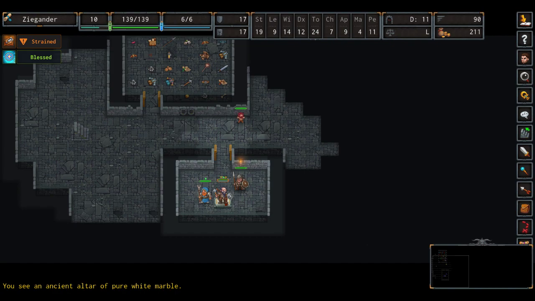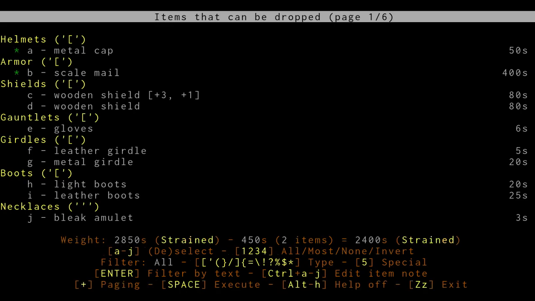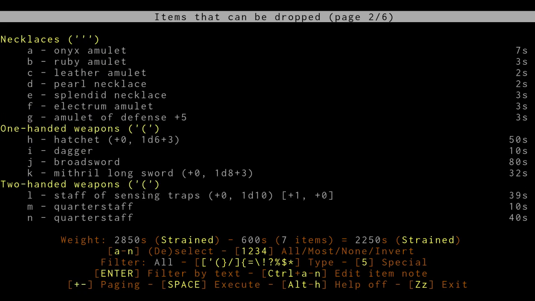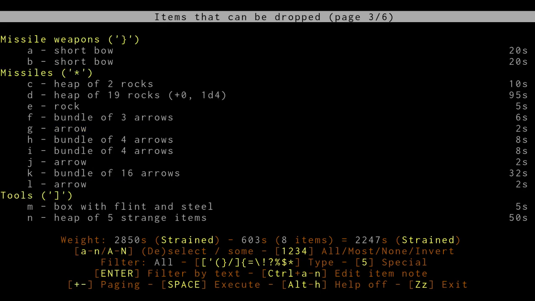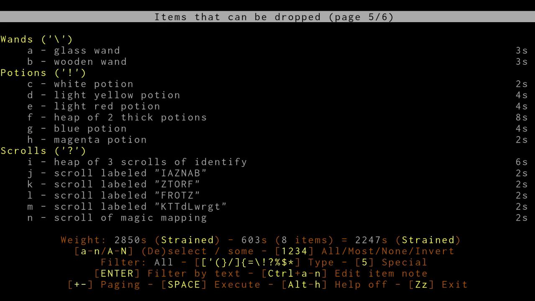What I'm going to do with this altar is drop all the stuff that I would potentially want to put on. So, this cap, the scale mail, this wooden shield. How about these 2 girdles, both of these pairs of boots? None of the amulets. Well, let's go ahead and all of the amulets maybe. Did I ever pick up a potion of water? How about that? I didn't, unfortunately.